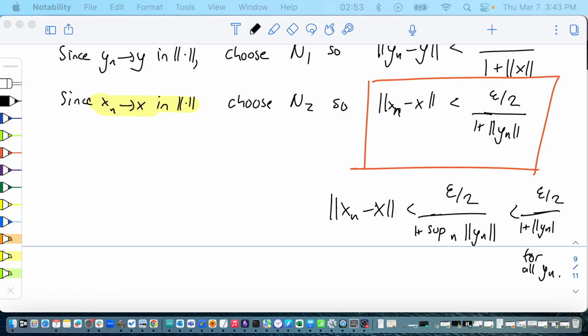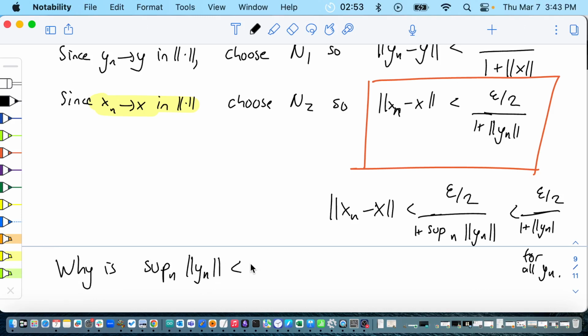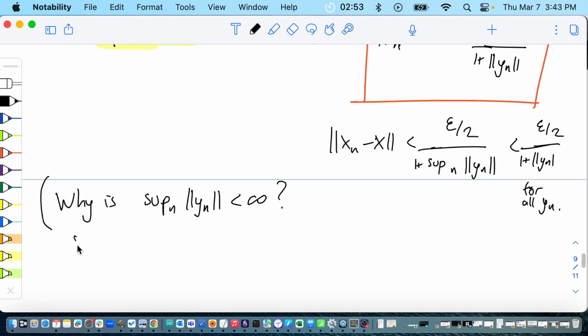So we take the largest possible norm, we divide by the largest possible thing, and that's definitely less than dividing by something that is small. And that way it doesn't depend on n. But there could be one problem, which is whether sup over n of the norm of yn is less than infinity. This is a question you would have to answer, and the reason is that yn is converging to y. So since yn goes to y, we know the norm of yn goes to the norm of y. So eventually in the sequence yn, it's within, say, 1 of the norm of y. And if it's eventually within 1, then what is the sup?